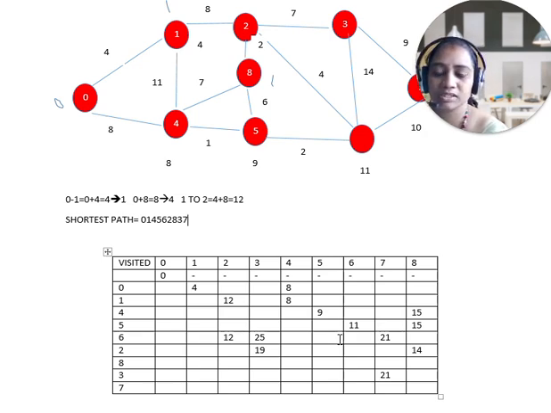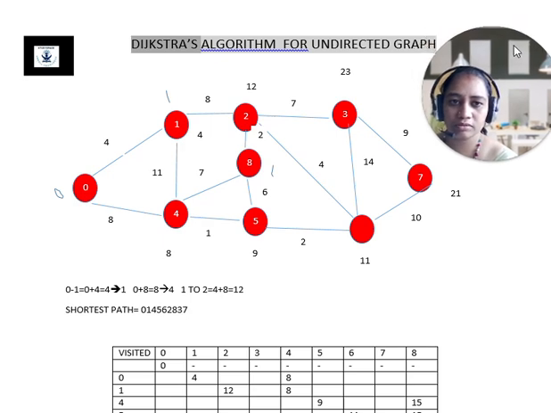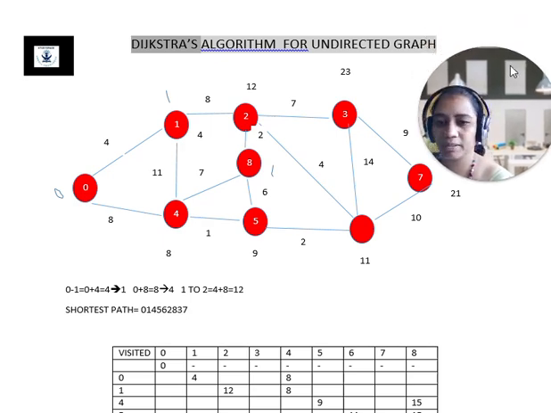So if more questions are asked based on this, then you have to show the working, like whatever calculations I have done for each and every node, you have to do the calculations here. Since we have less time, I have shown a few and directly calculated here. But in the exam, write the algorithm steps first and then the calculation for each and every node has to be done. Then you fill the table and show it. So this is about Dijkstra's algorithm for finding the shortest distance for the undirected graph. There are chances of asking for both directed as well as undirected, so you should be prepared for both.